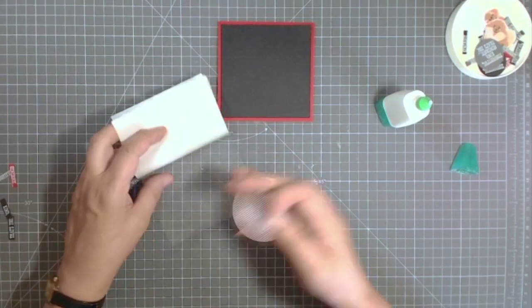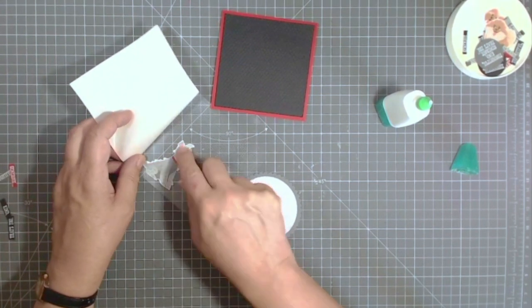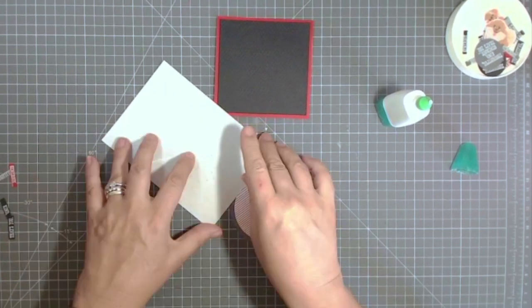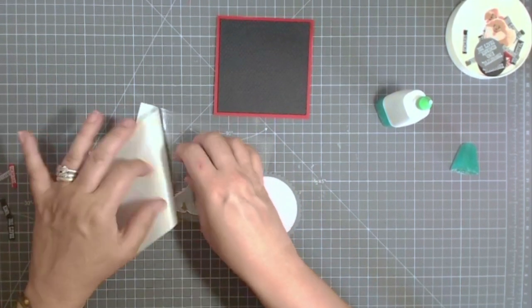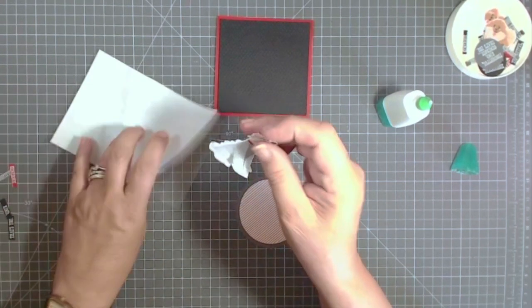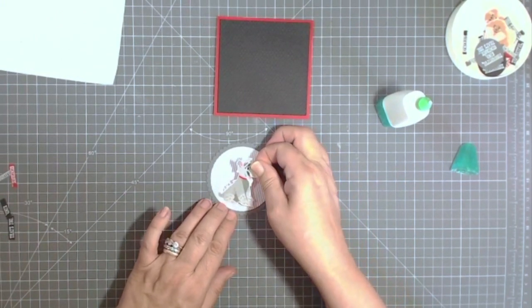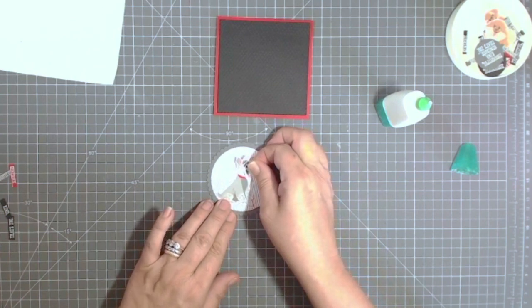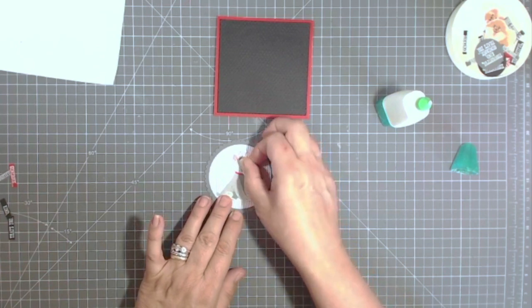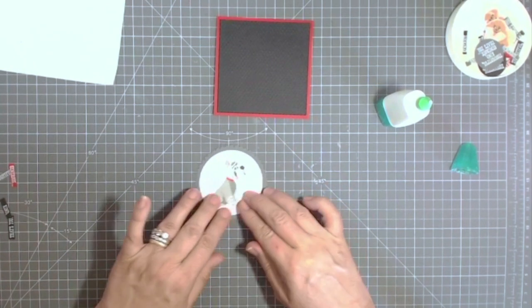So the sticky dots, if you can get hold of them, are absolutely fine. So the sticky is on this side. What I'm going to do is pop my little dog down on the sticky dots. I'm going to rub over the top. Now very carefully take the dots away from the dog, and let's pop him. I'm going to pop him slightly off centre, and I'm going to have my pinstripes going vertically because that just seems right to me.